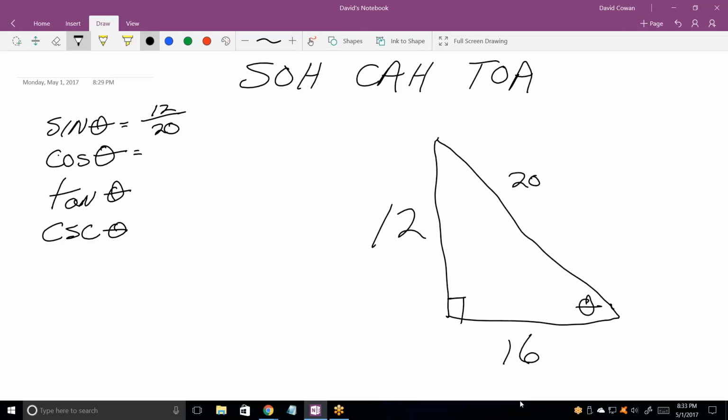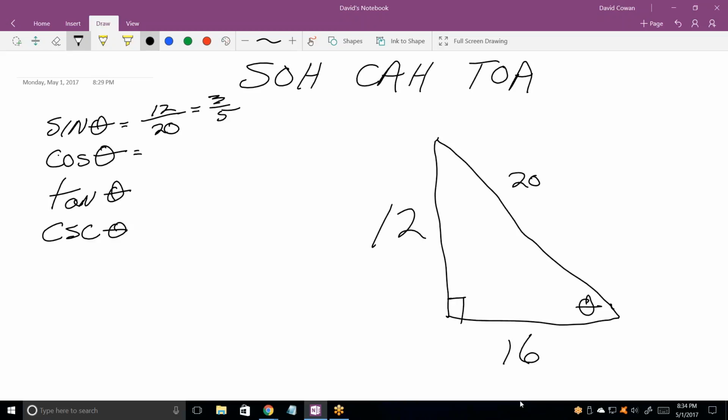I think it's really important to think about trig in a certain way. With trig, you take a trig function of an angle to get a ratio. That's what you're getting: a relationship between certain sides of a right triangle. So that's the sine of theta, is that number. Now I haven't simplified it to give you a perfect fraction, which would be 3/5. But nonetheless, 12/20 is a correct answer.